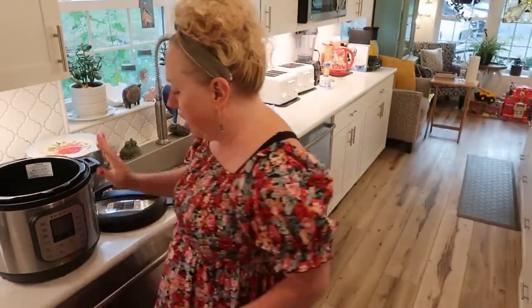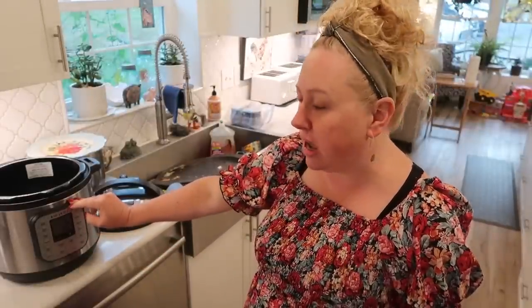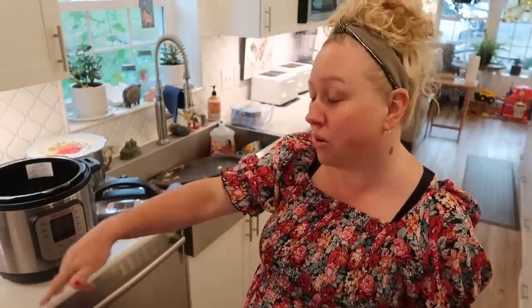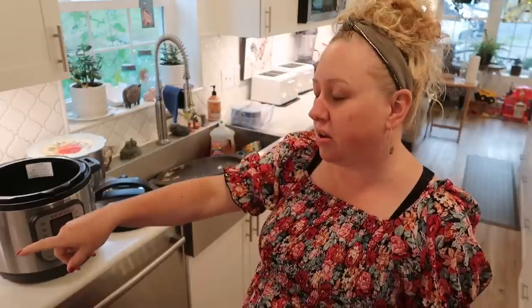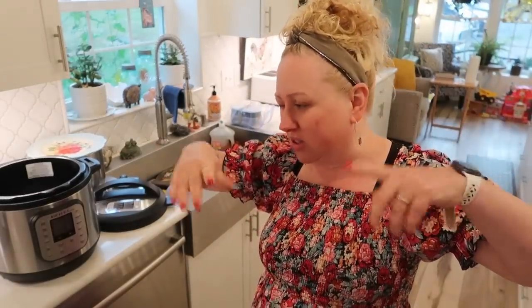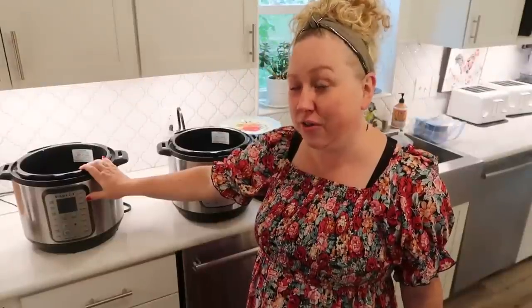Okay, this is my newer Instant Pot. I mean, it might be 3 years old now. I think this other one is probably 7 or so years old. No, it's probably not that old. I'm trying to think when I got it. My Go Wise is probably 7 years old. My Instant Pot, maybe 6. I was pregnant with Benjamin and he's 6 when we did the unboxing video. Helped me keep my lifetime line straight. So it could be 7, whatever. This one here, we've had for a good 7 years.